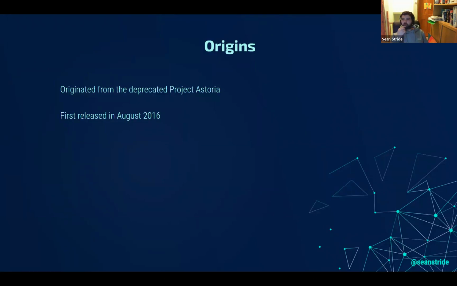So Project Astoria was Microsoft's foray into allowing Android applications to run in an emulated environment on Windows mobile devices. That's kind of dead in the water now, as Windows mobile devices just aren't really a thing anymore. But WSL1 was first introduced to everyone in August 2016. So it's not really a new concept anymore, even though WSL2 is different, as we've talked about.